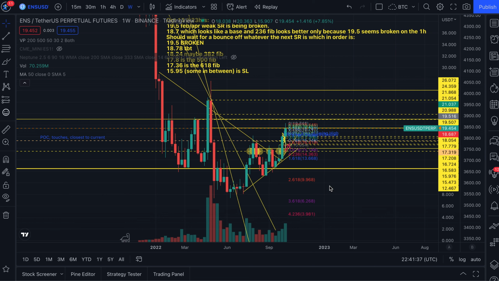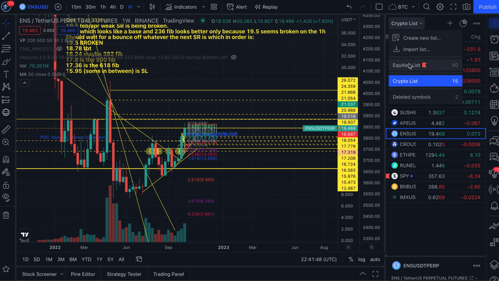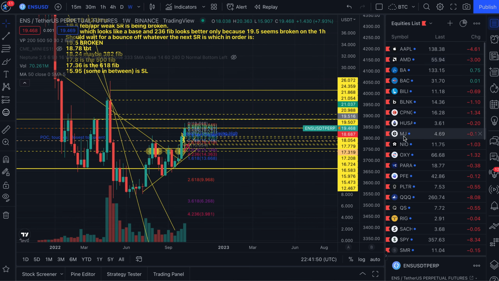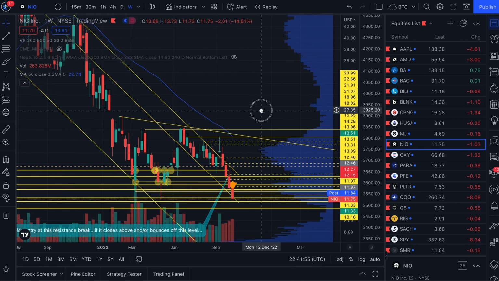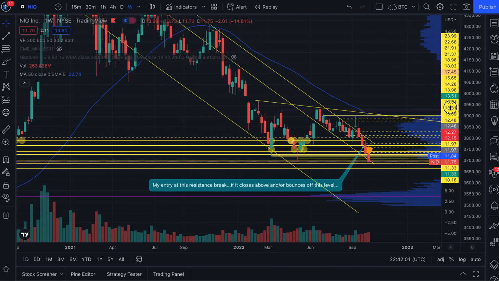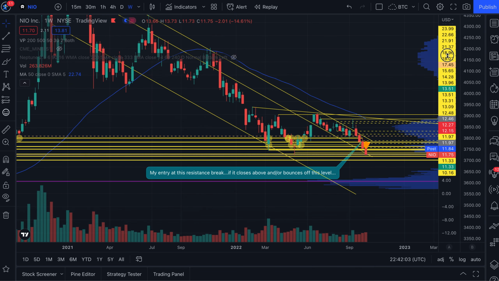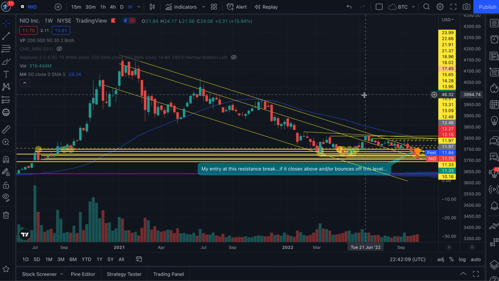I'm going to review what I did with NIO, and then I'll throw back in ENS because basically for the last couple of weeks I looked at NIO and I decided that I was going to stick exclusively to NIO and only play NIO because I wanted to make sure that the system that I'm using is a good system, that it sort of works at least. And basically, I decided to pick one ticker and stick with it because it's a lot easier than if you try to follow a whole bunch of different tickers.